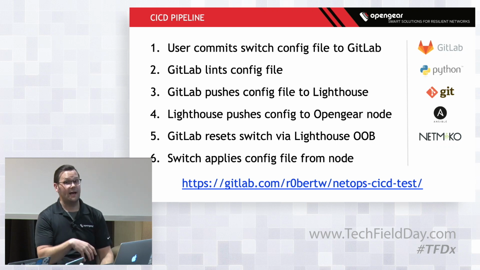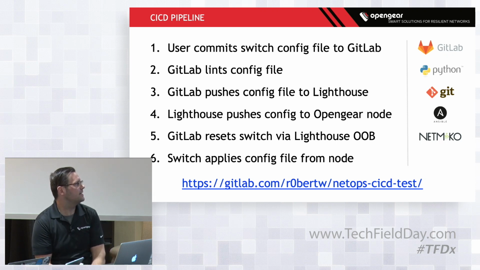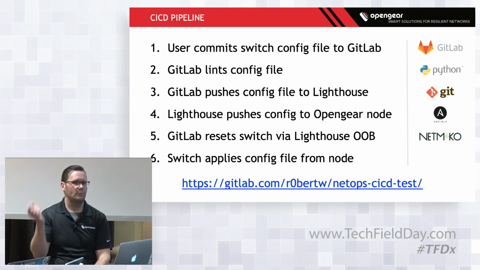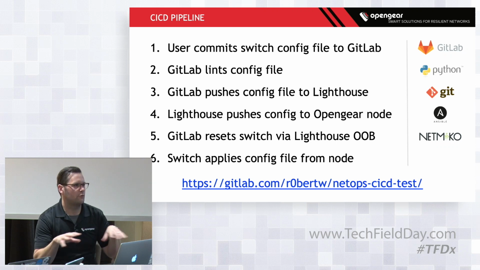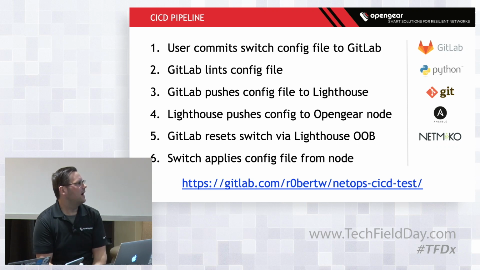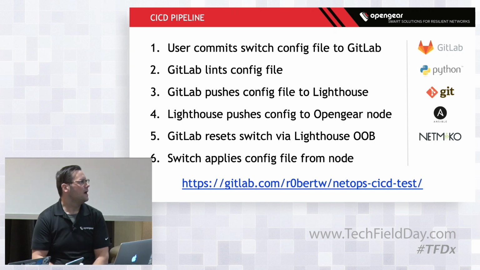Then GitLab, once those tests pass, it'll go into the continuous deployment, the CD part, the deploy phase, and it'll push the config file to Lighthouse. This in turn kicks off our internal pipeline, which is basically an Ansible playbook, and that will push the configs, basically using that YAML manifest that says which configs should go to which nodes, down to the nodes, and orchestrate setting up the DHCP services, the file servers, and things like that.